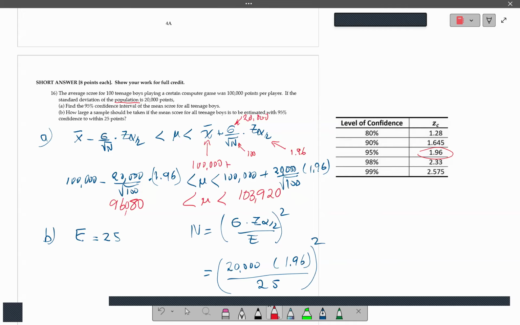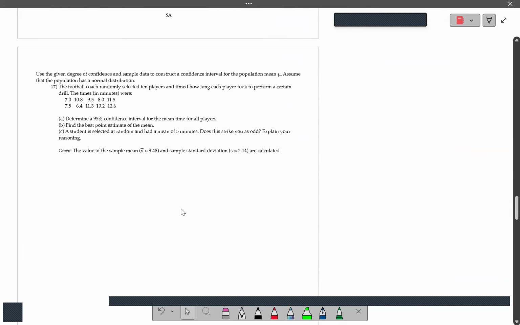Okay, and we are using the formula that is under the Z table, right? There is another formula under the T table. And over there, you can find the N too, right? Next to it, there is an N value. Please see it on your formula sheet, guys. Really, that's what this class is all about. Okay, so we're done with 16. Let's move on.